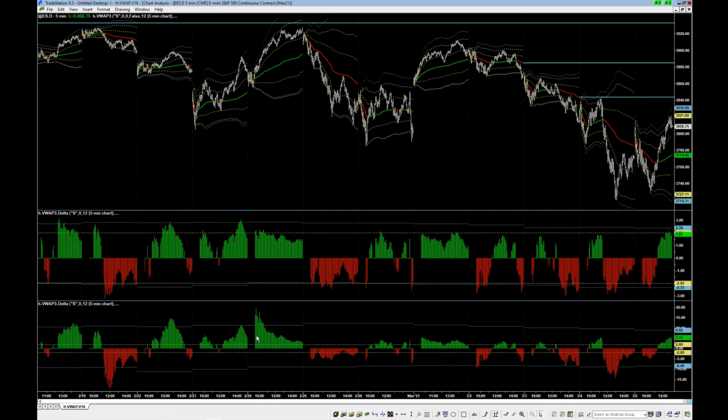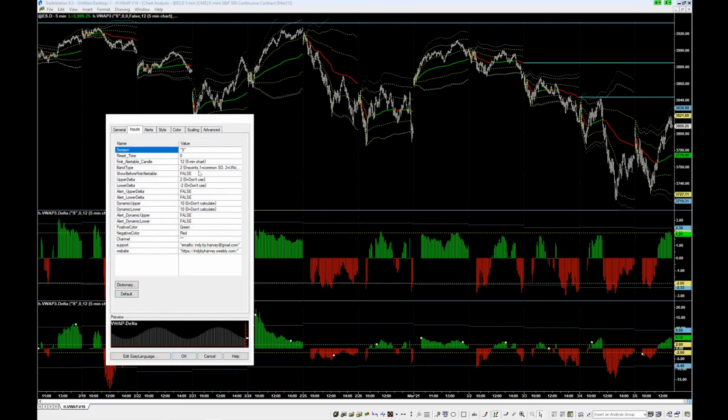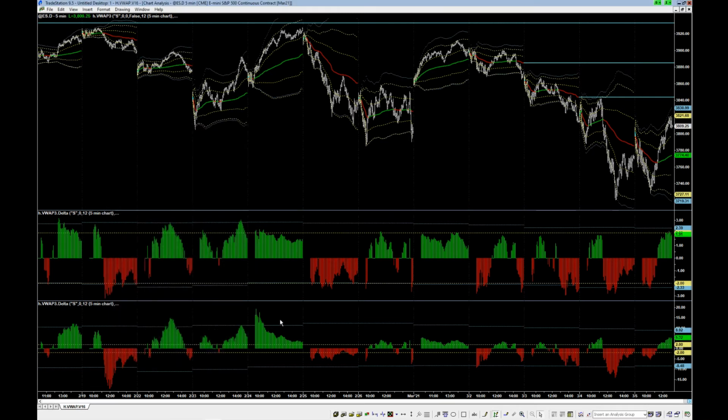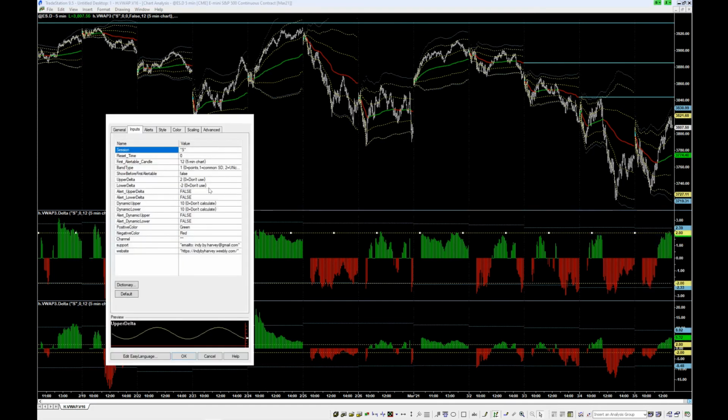Then this version of VWAP delta is using the uncommon standard deviation formula, but all the inputs otherwise are the same. You can see over time how it calculates an estimate of where the lower dynamic bar line is and the upper. In addition, it has set both a plus and minus 2 as the standard upper and lower delta.